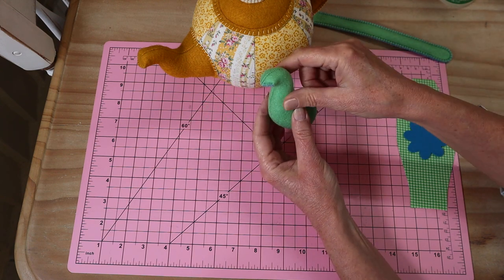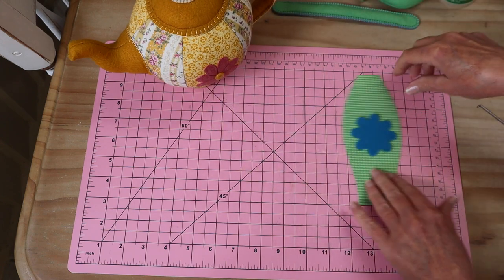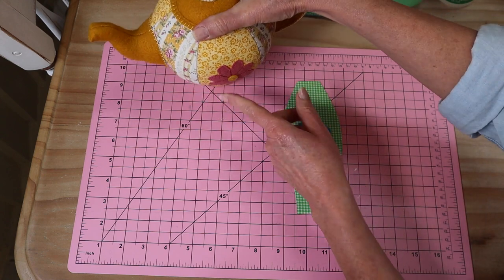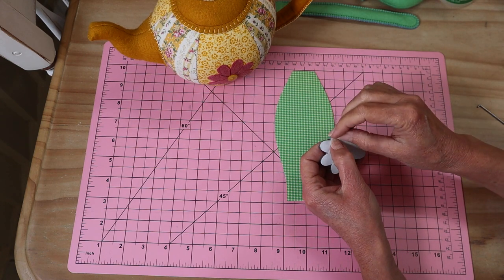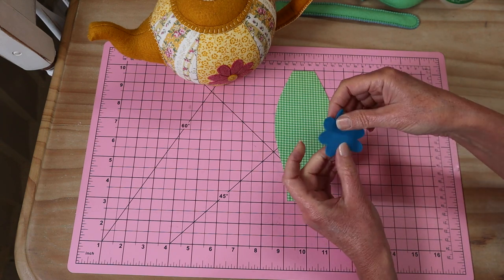So we can put that one aside now, ready to add a little bit later. So now we can move forward and we can start work on the main body of our little teapot, and we do our applique first. So you have a fusible webbing or heat and bond on the back of your little felt flower pieces.